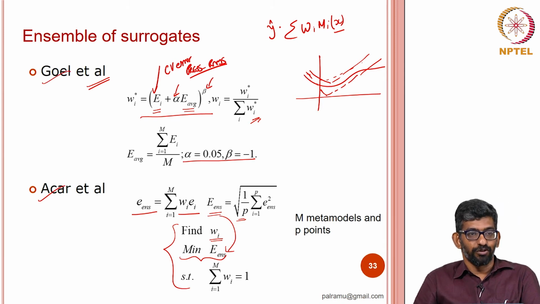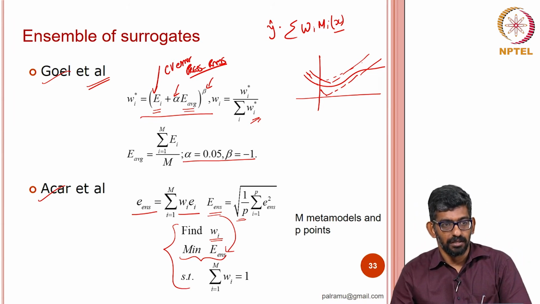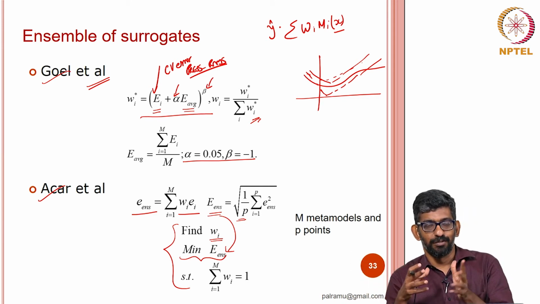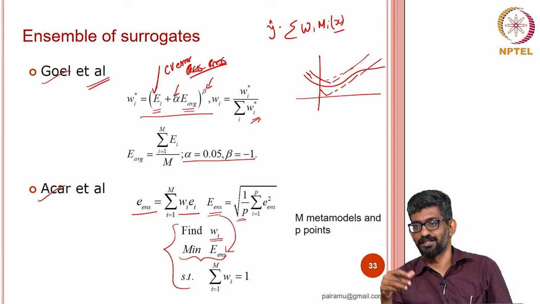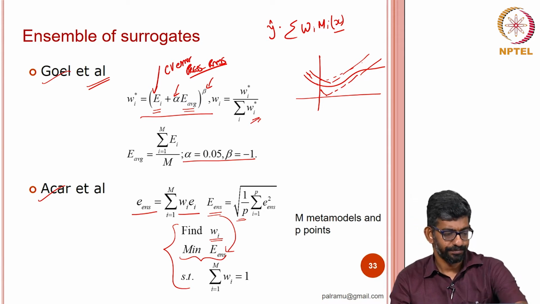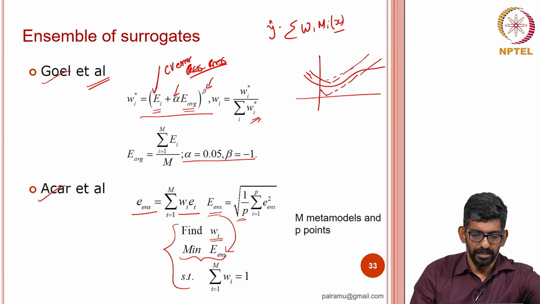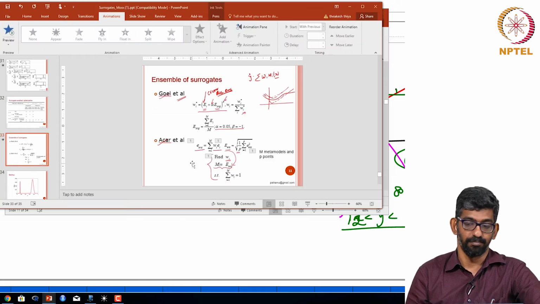There is no rule like this is a better model or that is a better model. It again depends on your application and how you look at these formulations, whether you want a running metamodel, like a dynamic metamodel, or a static metamodel at each point. That is something that you want to look at. These are the ensembles, and we will wrap up with one case study that we were able to recently publish.